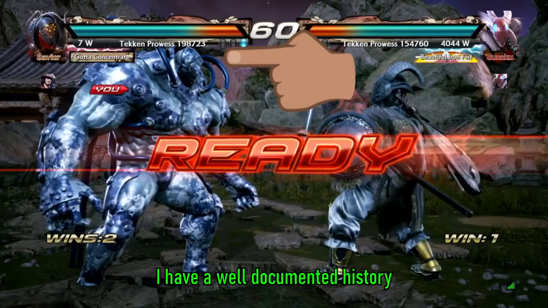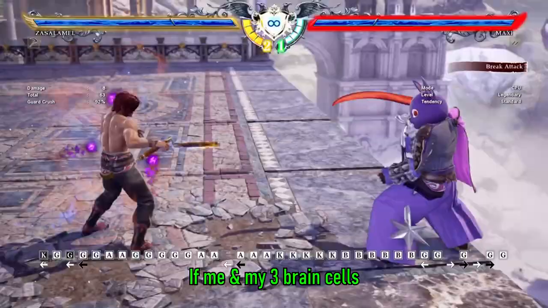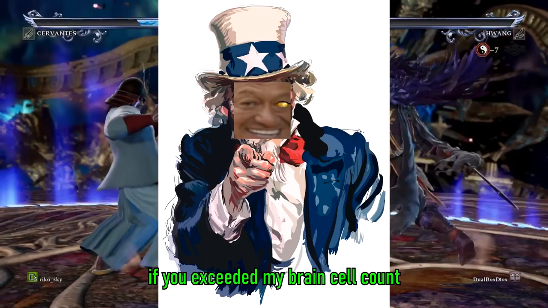I have a well-documented history of being a lizard brain myself, but even I know the value of character loyalty. If me and my 3 brain cells can make playing Magic Egyptian Boy look like playing 5D chess, imagine what you can do with him if you exceeded my brain cell count.